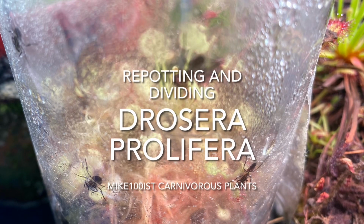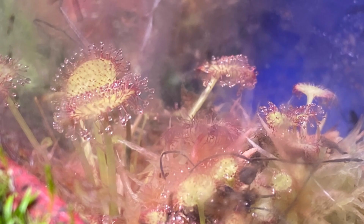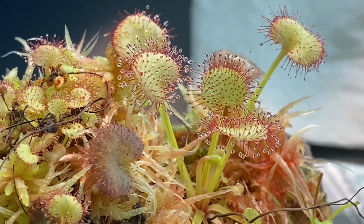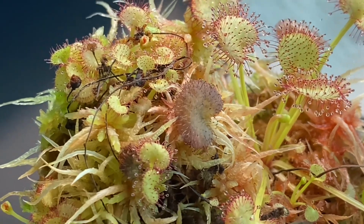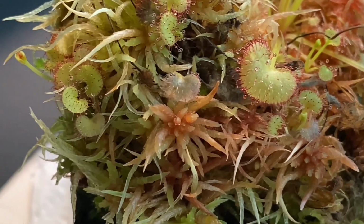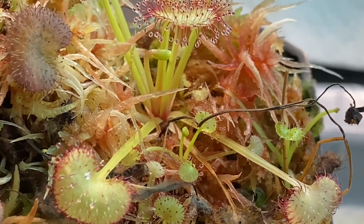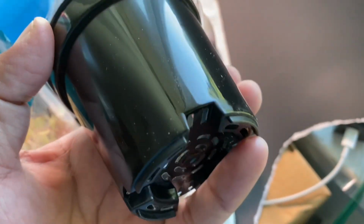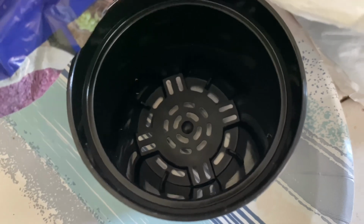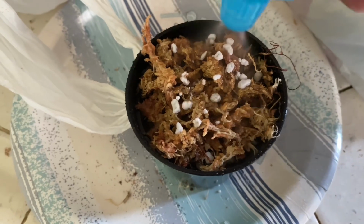Hello everyone. Here we are going to divide and repot Drosera prolifera. And I always add peat moss, perlite, and sphagnum moss.